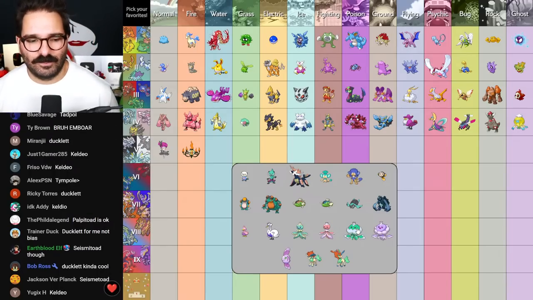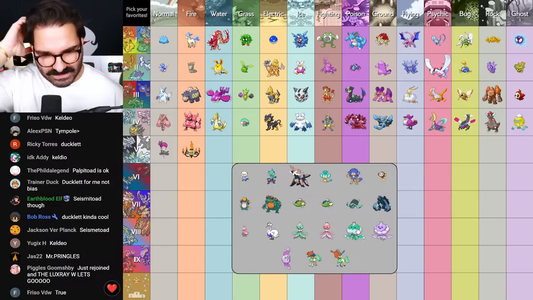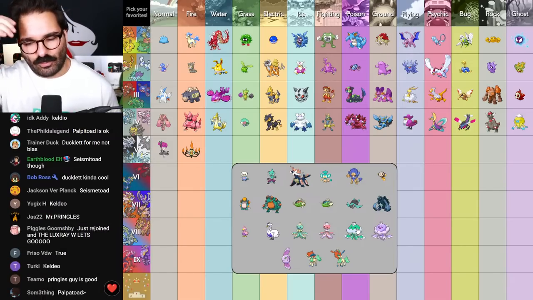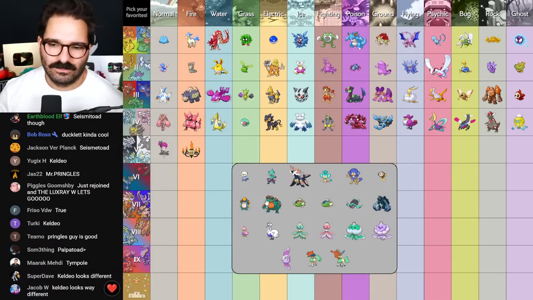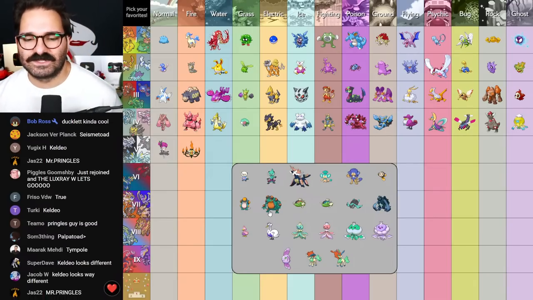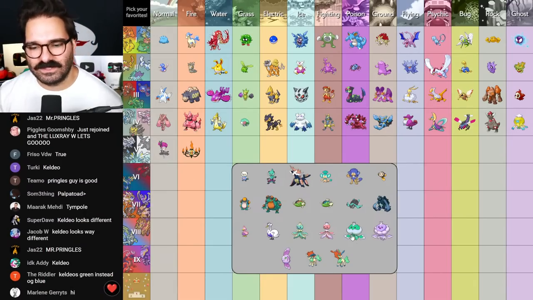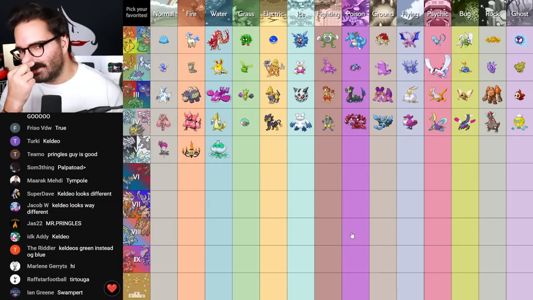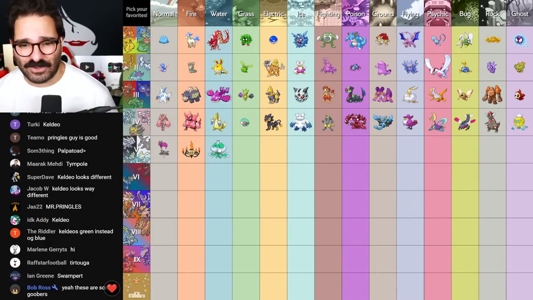Ducklett's pretty cool. Little pink duck. I do like Swanna's purple chest. Alomomola looks horrible. Palpitoad's pretty cool, or Seismitoad looks pretty cool, rather. I would say out of all these, I would go with the Jellicent. It's two ghost types back to back. I don't know what's gonna happen in the ghost category.